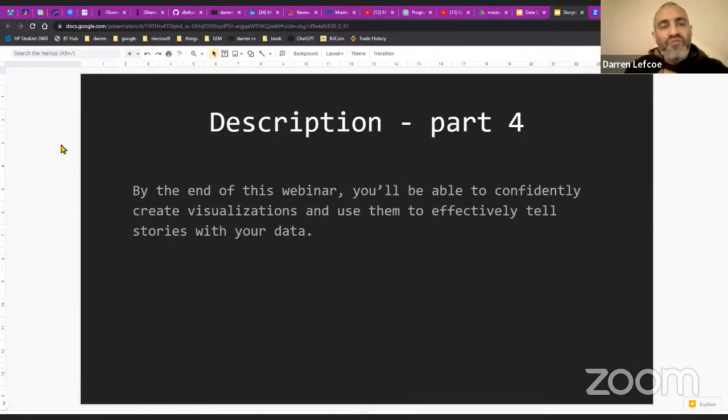And hopefully by the end of this webinar, you'll be able to confidently create visualizations, although we're not going into any technicalities. So it's more like an overview and understanding of it for the purpose of this webinar, and then be able to use them to effectively tell the different variants of the stories that we want to tell with our data. But it's much more than just telling stories.